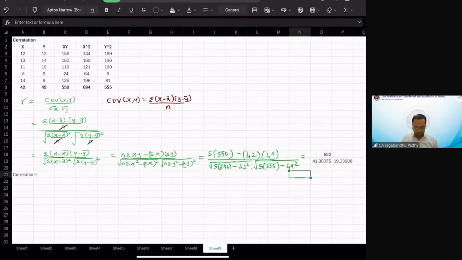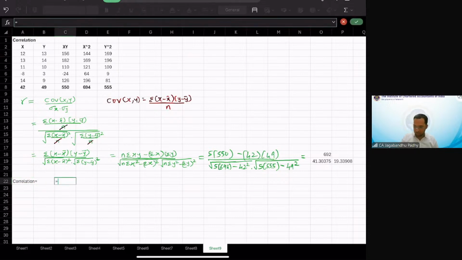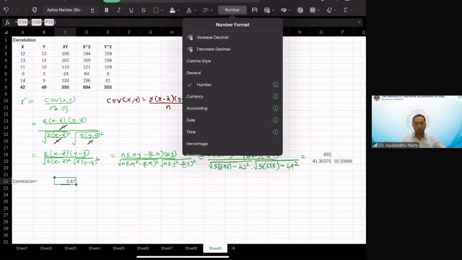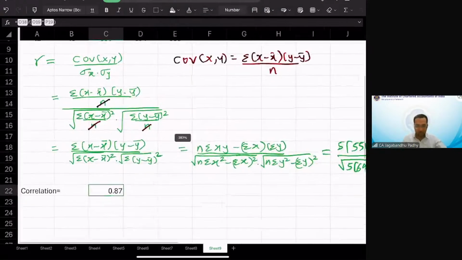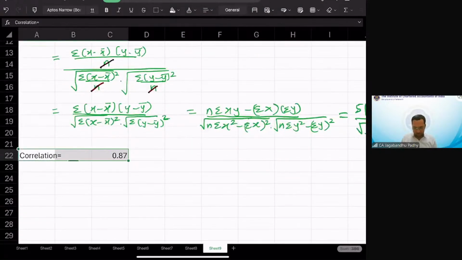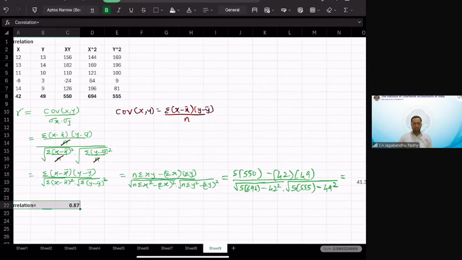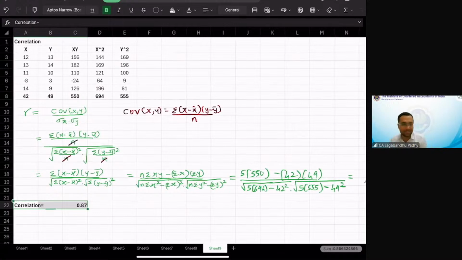Right. So we can say that correlation now is essentially working out to be 692 divided by both the numbers in multiplication. So we get the correlation value to be 0.87. Okay, so 0.87 is the correlation value that we get on substituting these functions. So 0.87 means there is an 87% correlation between x and y. Okay, so there is 87% correlation or linear correlation between x and y.